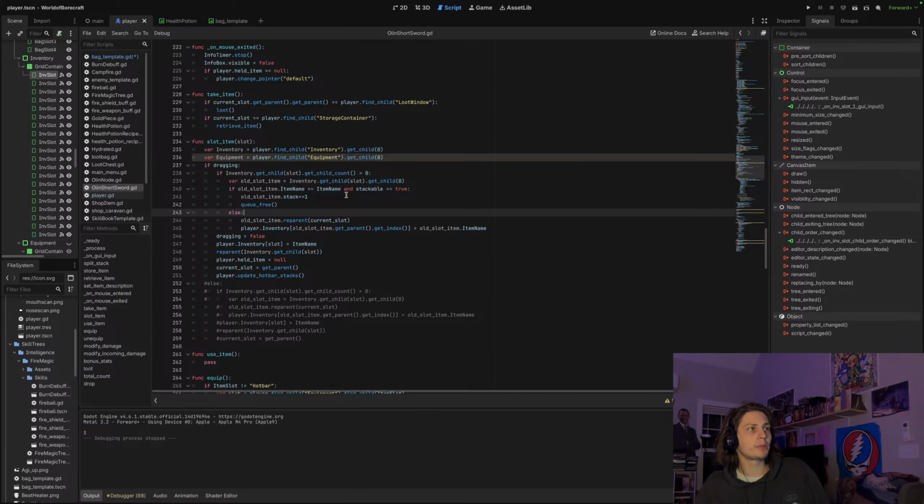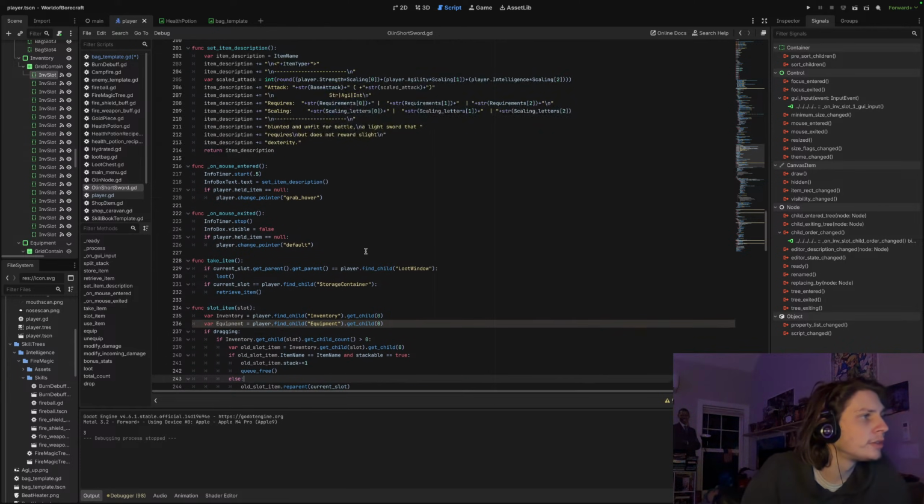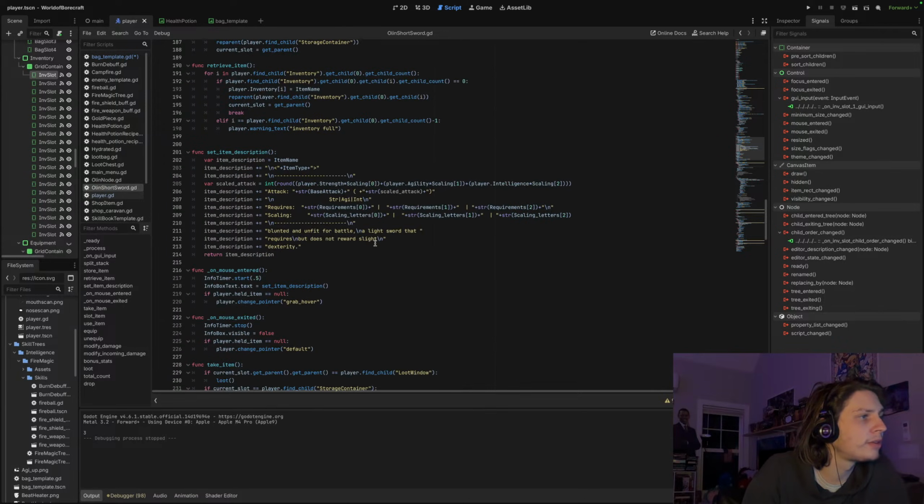So a slot needs to be... I just have so much bad code to wade through.